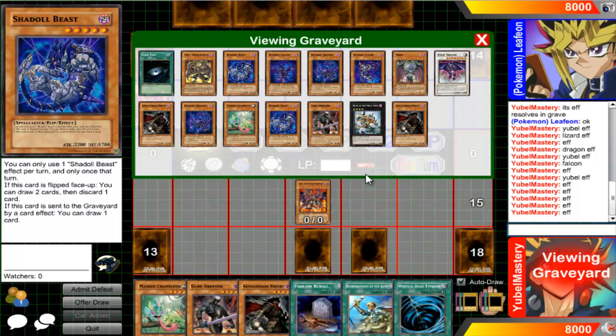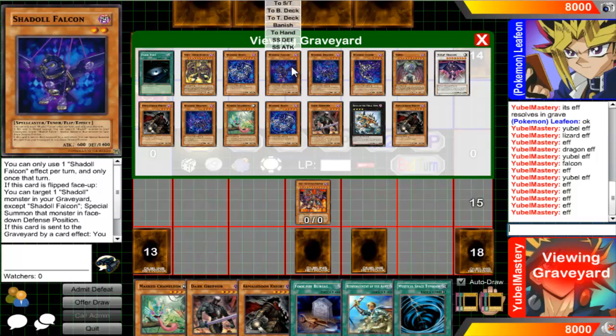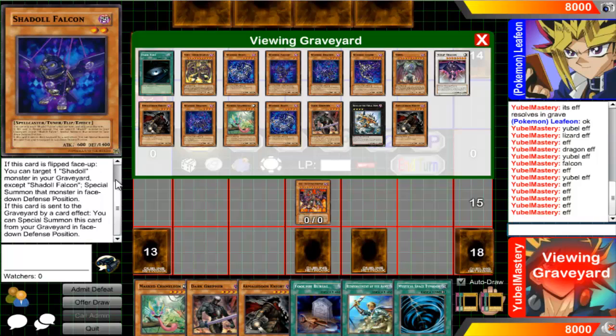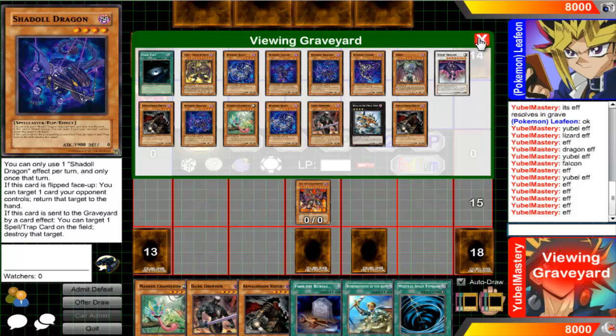Alright, so I think they're all in the graveyard, so I can look at all their effects and see if they get any. You can send one Shadoll. You can destroy his back row. When this card is sent to the graveyard, you can special summon it in face-down defense position. I might summon you. I already used up all of you. So, yeah, we'll go ahead and do that.